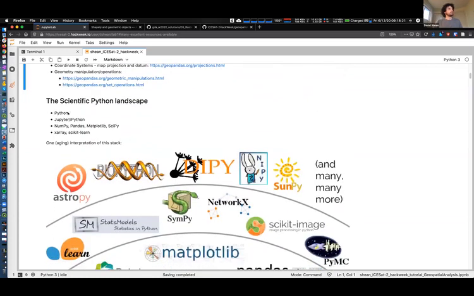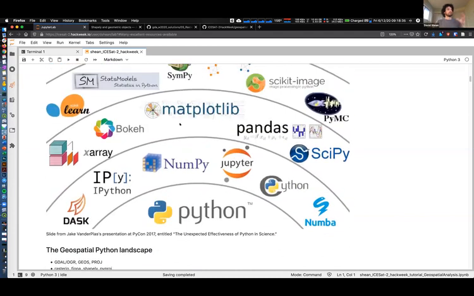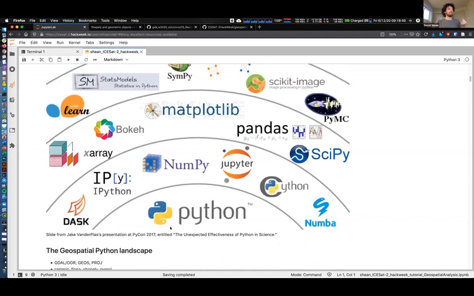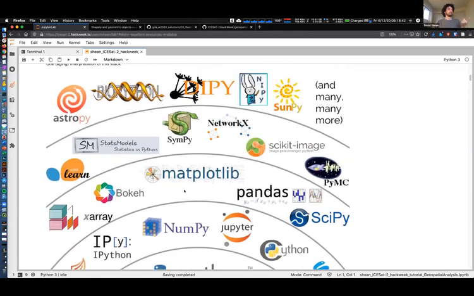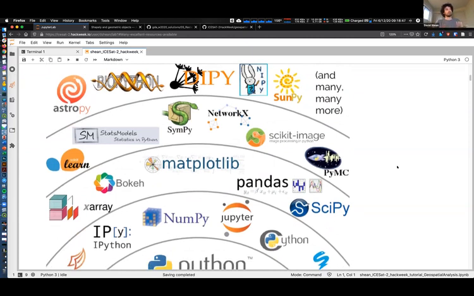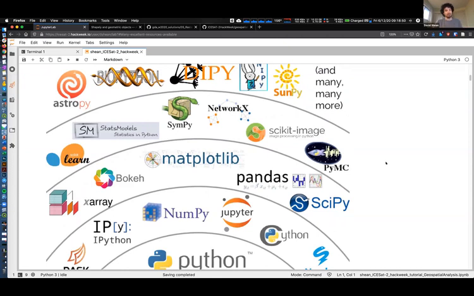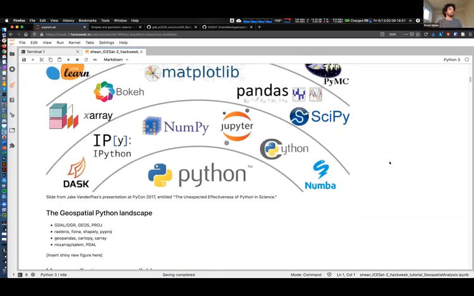So the point is that we have this hierarchical system where these packages are dependent on Python, and then there are other packages that depend on NumPy or pandas to do things. Another thing to point out, this is old. This was initially developed in about 2015. There are some things on here that I've personally never used and some things that may have been superseded by new packages. Another comment about our general ecosystem is that it's evolving quickly, and there are always new techniques and approaches to make our lives easier as scientists to do our analysis.